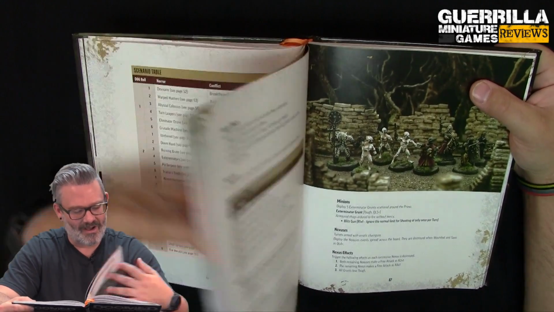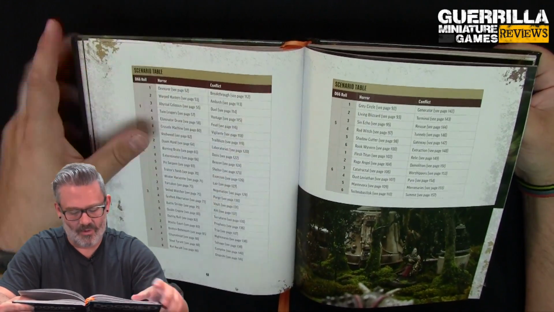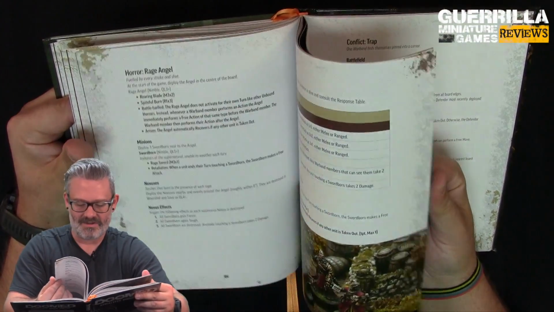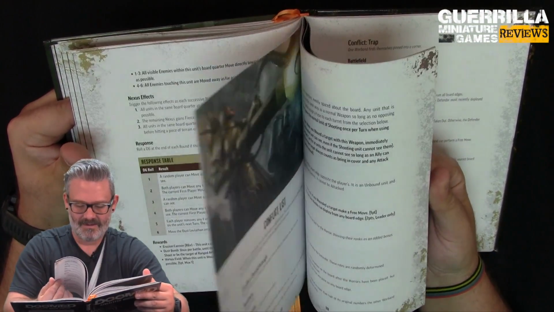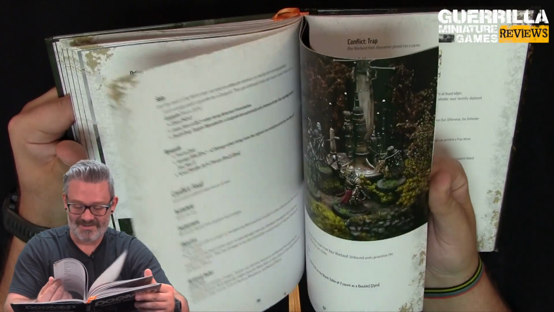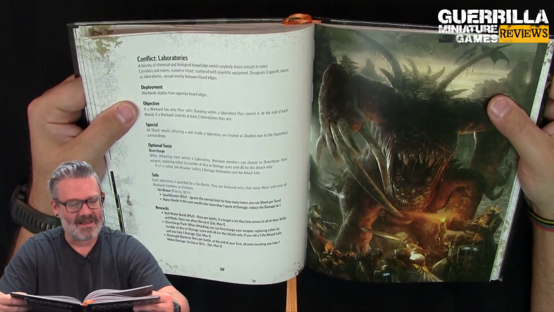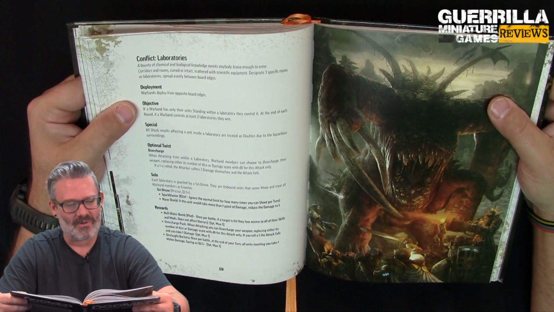And then your laboratories are on page 120 as the conflict. It means you find a laboratory and you start fighting over it. So imagine you find a laboratory and there's one of these things inside of it, and so you're both racing to complete this. A bounty of chemical and biological knowledge awaits anyone brave enough to enter.